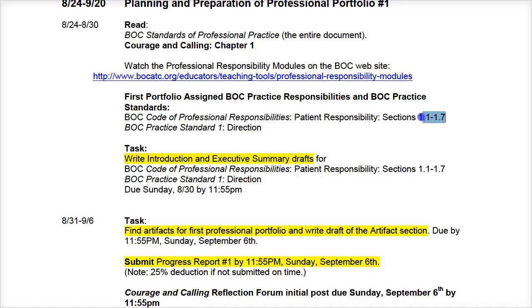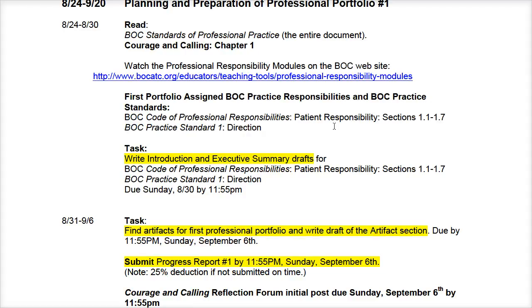Okay, you don't have to explain what each one of the subsections means. What does patient responsibility as a whole mean? Explain it in such a way, again, that somebody who's not an athletic trainer can understand it.